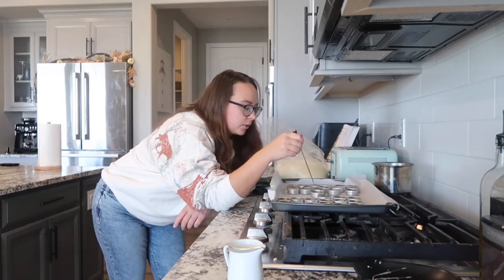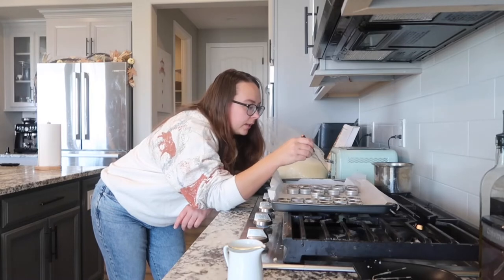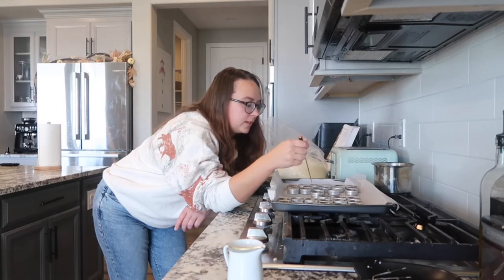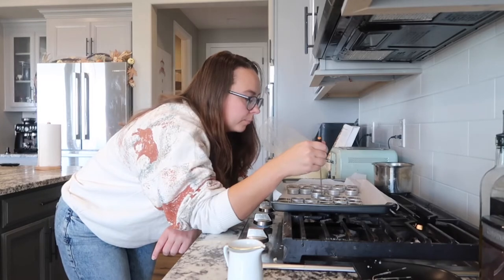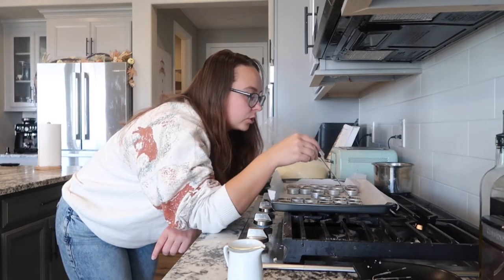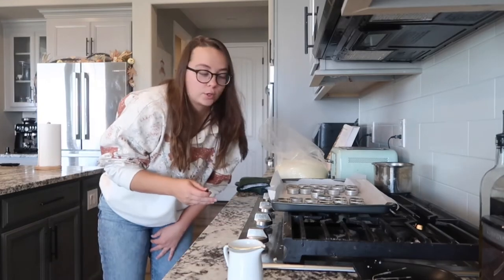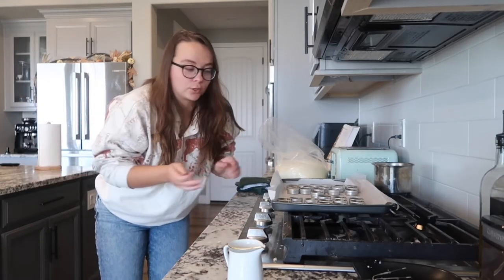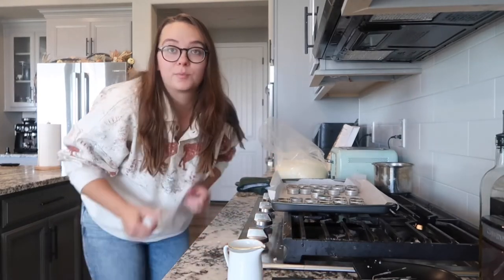Okay, now I'm gonna stir each one. This is where they're gonna spill a little bit, I think, because some of them are pretty darn full. Some of them I have to purposely stir a lot so that they spill a little bit, because they're way too full. Okay, they're all stirred, so I'm just gonna let those sit. My lotion is getting closer to being done. Not quite fully done yet, but we're getting there.